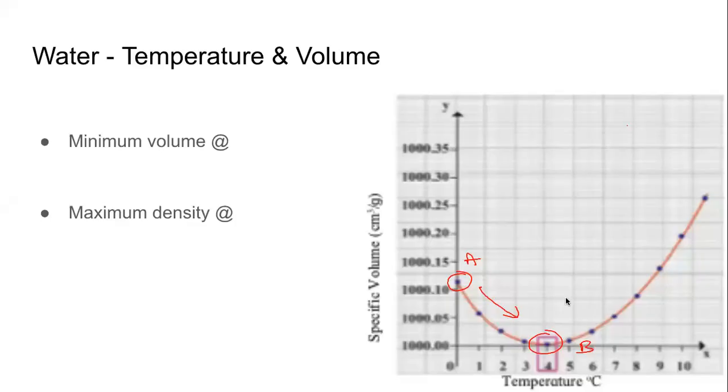Between points A and B, from 0 degrees Celsius to 4 degrees Celsius, as the temperature increases, the volume decreases. That is the anomalous behavior. This part of the graph has a negative slope. Now let us see if we have really understood what is happening. Looking at the graph. Yes, Chan. Between 0 degrees to 4 degrees Celsius, if we increase the temperature, then there is contraction. Correct. Because of that contraction, ice turns into water.